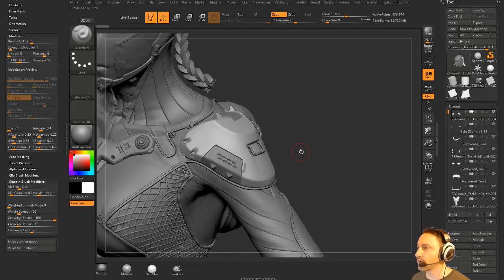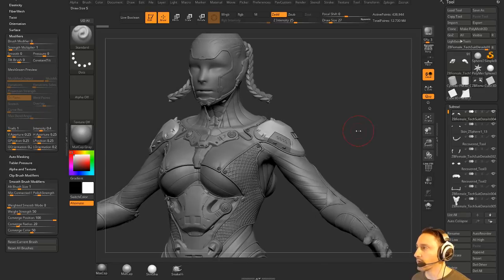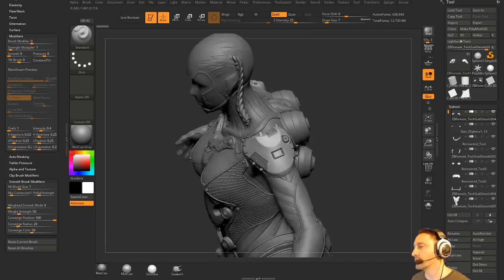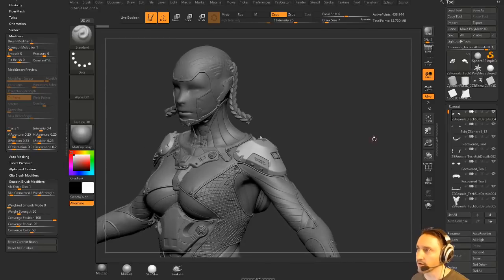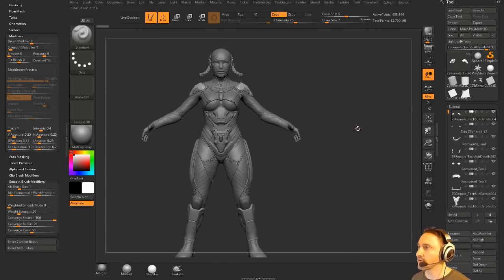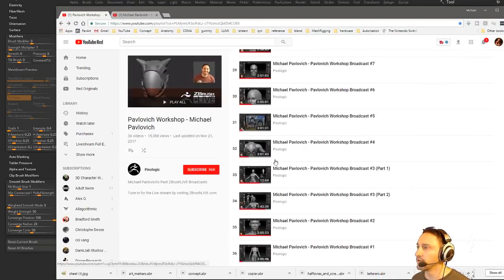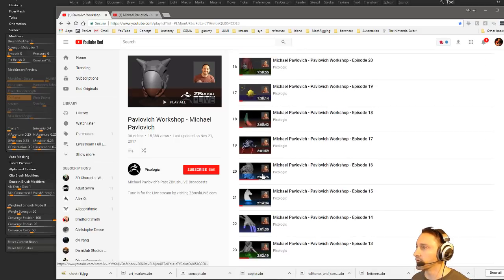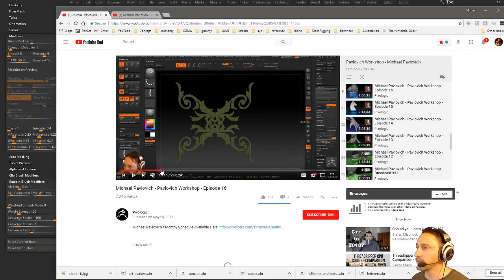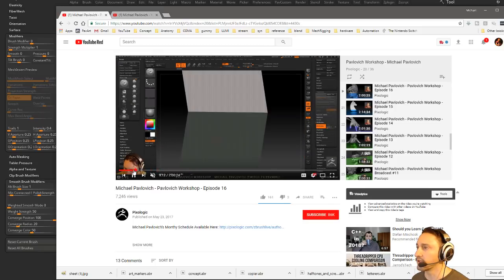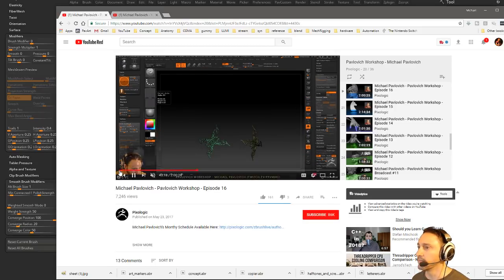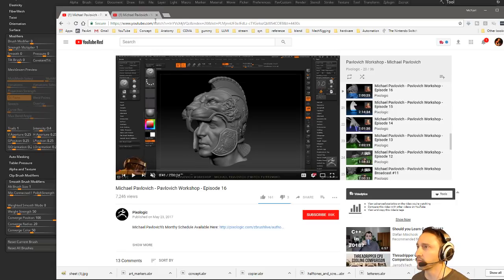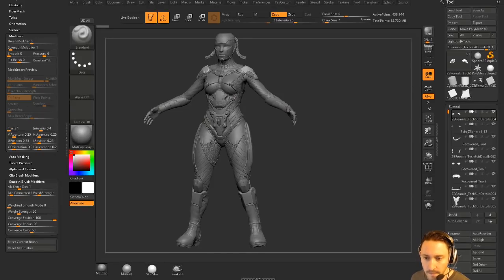And once I get this, then I would feel comfortable to go ahead and rebuild it, use alphas, use insert mesh brushes, crease and dynamic creases and stuff like that. The making of this person in particular is pretty much on my ZBrush channel, my Pixelogic stream. We go through the anatomy and the heads and a little bit of hair stuff, a lot of different techniques, and then sketching her out and building her up, and also detailing techniques, ornamentation for this type of stuff, a lot of different techniques for that stuff.